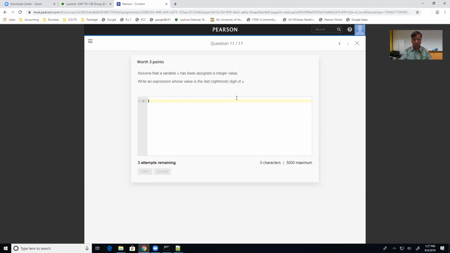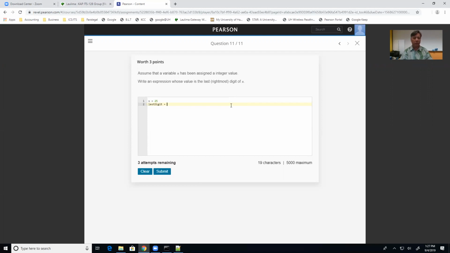So it's something like x equals 25, and write an expression whose value is the last digit.